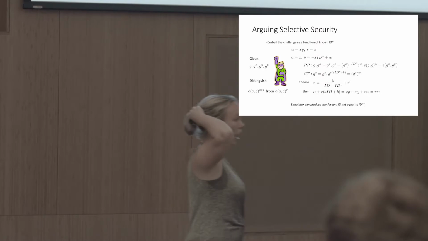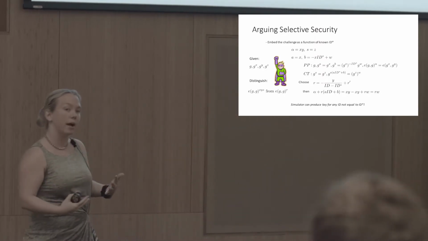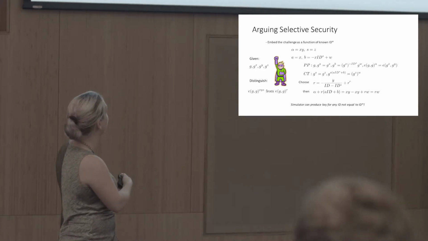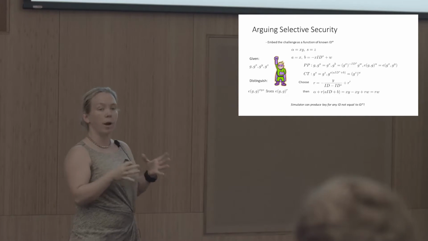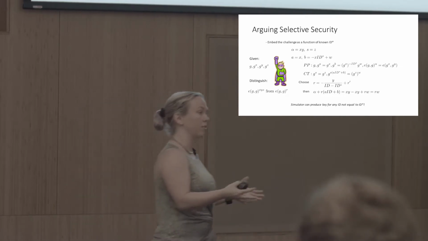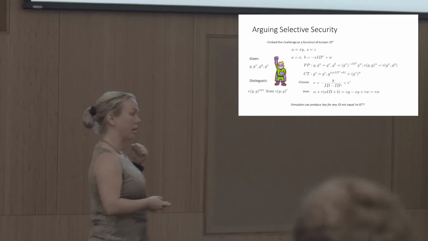Okay, so the higher level point here is that knowing where the attacker is going to attack gives us an ability to take this challenge problem and put it in exactly the right place so that we can make a ciphertext for this challenge identity, and we can make keys for any other identity, but not this id star.